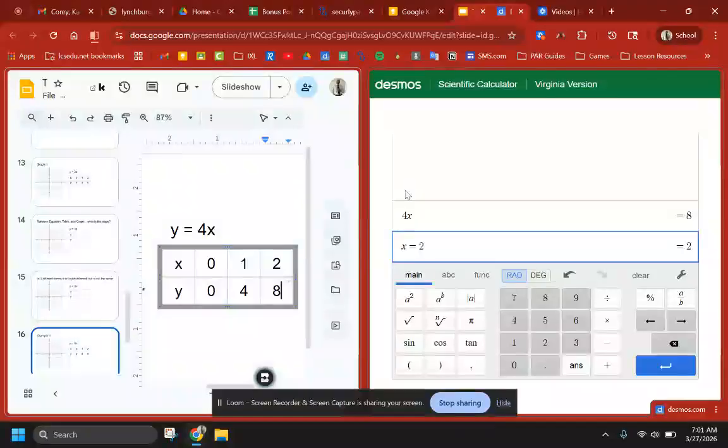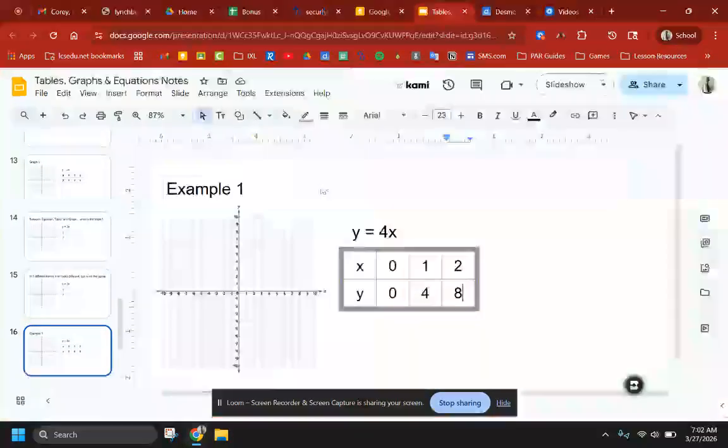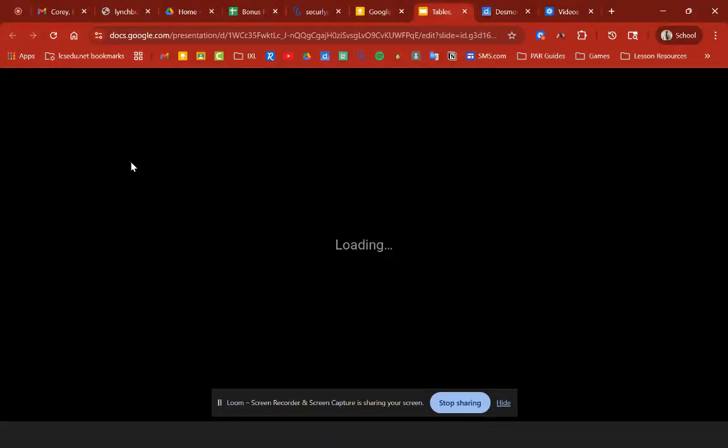And remember, you guys did this when we looked at the tables last week. We were asking, what pattern do you see? What do you notice is happening? Like, whatever the number is for x, you're multiplying by 2, multiplying by 3. We had figured this out. We'd done this before, but now it just looks different. And now we kind of have a name for it. All right, let's go over to our graph and plot our graph.